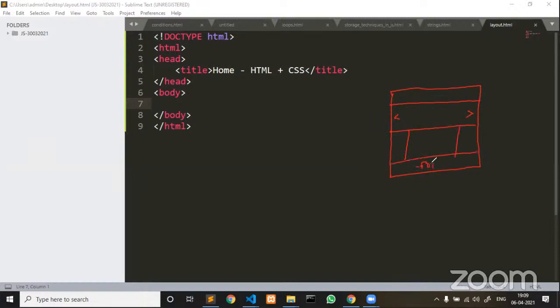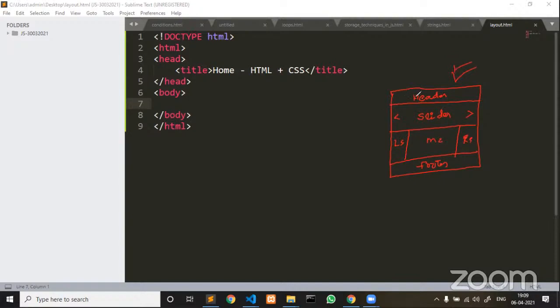This is the header. This is the slider. This is the left sidebar, main content, right sidebar. This is the footer. This is what ultimately I would like to achieve.